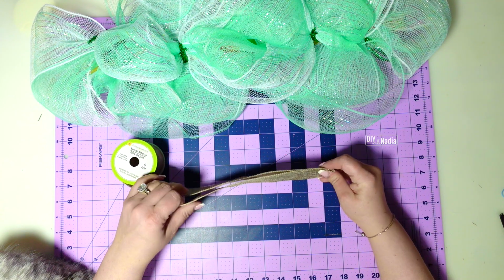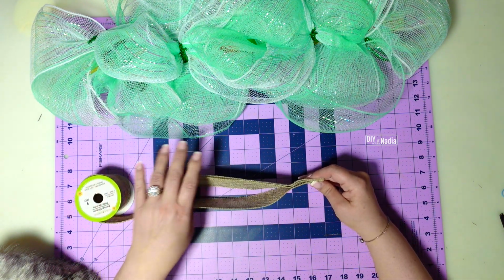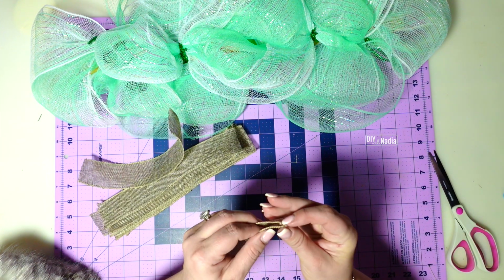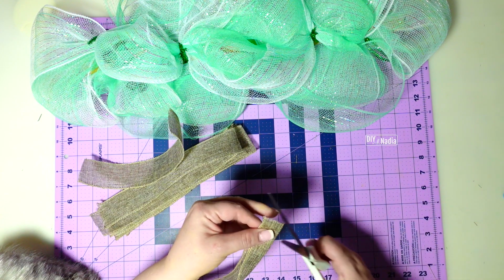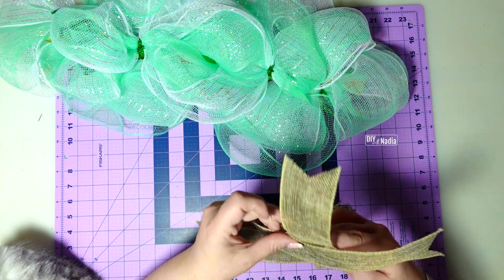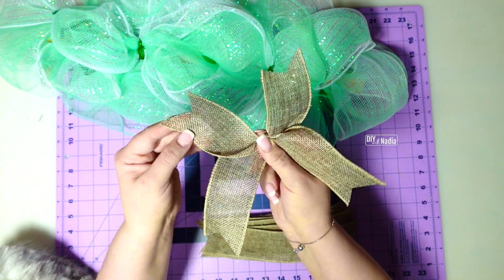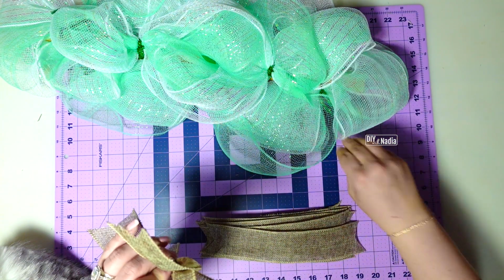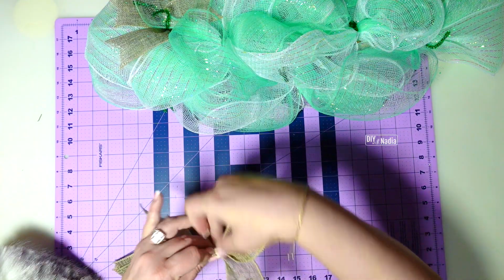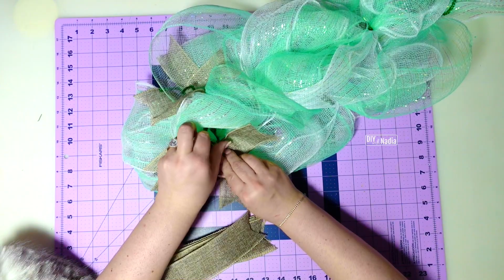I'm going to be folding my ribbon into 10-inch strips, and I'm going to need 12 of them. When I've got my 12, I'm going to go ahead and make dovetails with all the endings. Now I'm just going to take 2 of these at a time, crisscross them, bring them together in the middle, just like that. And I'm going to start adding them to the double pipe cleaners, just like that. Bring it together in the middle and add it to the other side. And we're going to do this going all the way down.